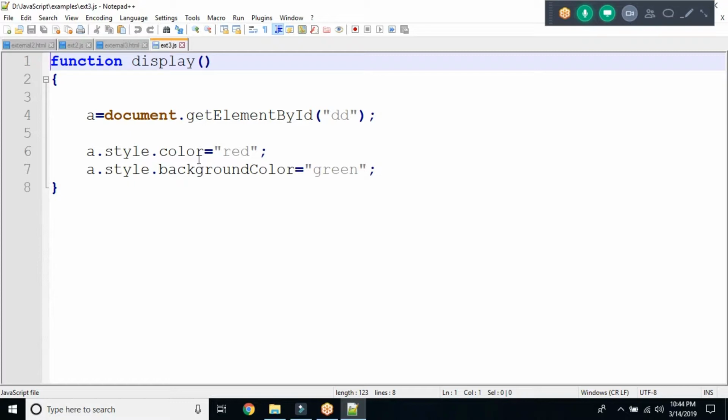Next. Now I think inline JavaScript is also done, right? Okay. Now we'll go for the next important concept, that is how to do testing in JavaScript. What is meant by testing? And why do we need to do testing?